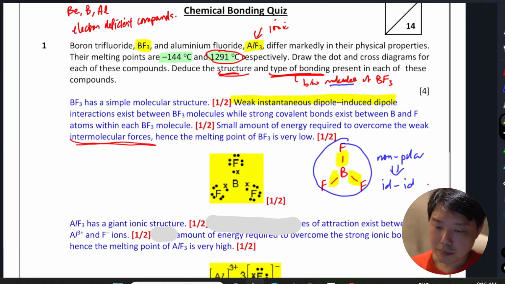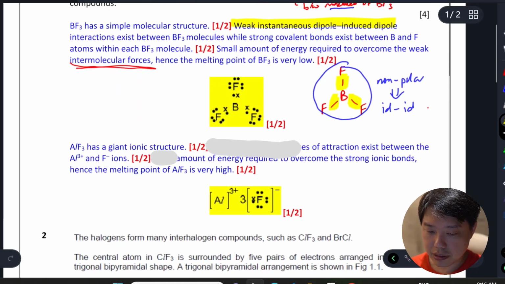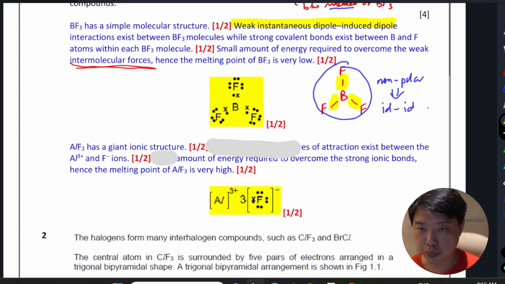Please don't say that for melting point you're breaking the covalent bonds for simple molecules. Be very careful. There are two different types of bonding. Melting and boiling only breaks intermolecular forces. The story is different if you have an ionic compound. For an ionic compound, you have to break every single ionic bond. There is no intermolecular force.